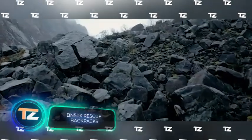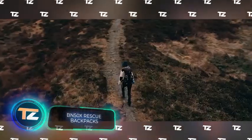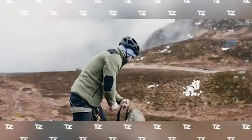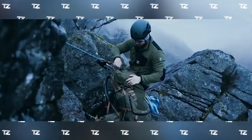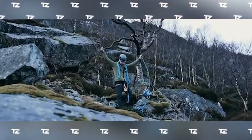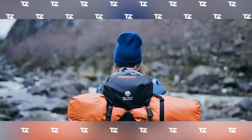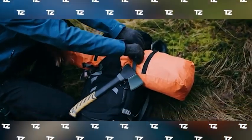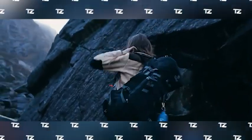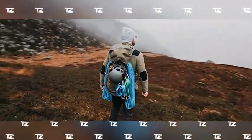This backpack was created by a Swedish company that wants to provide hikers with modern gear at an affordable price. It is hard-wearing, waterproof, and made of 900D polyester, available in two versions with capacities of 9 and 14.5 gallons. One of its key features is an S-shaped aluminum frame that provides comfort and improves air circulation through special channels.